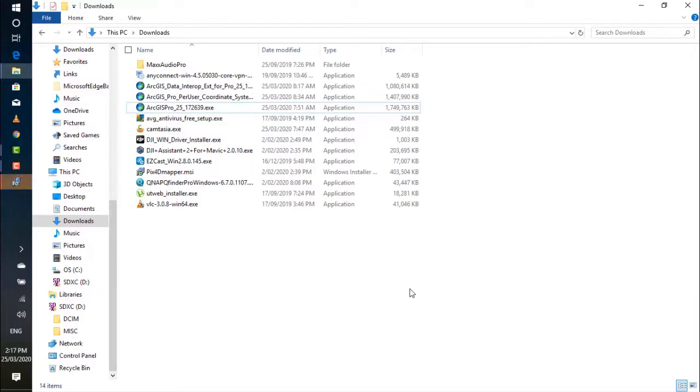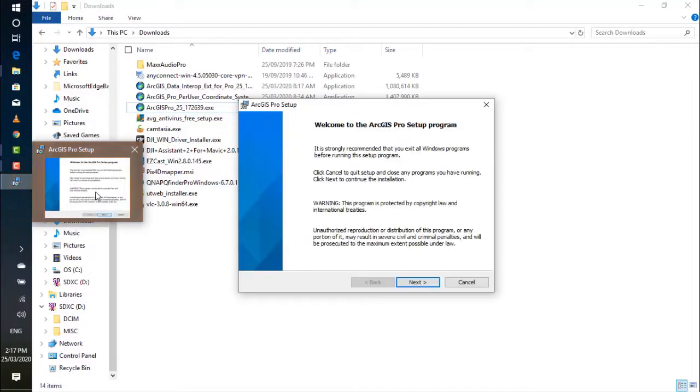So once it's finished unzipping, we can now go through with the install.